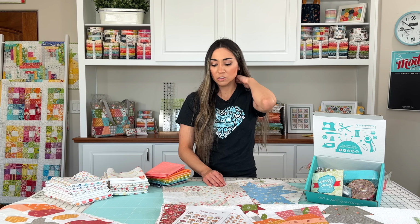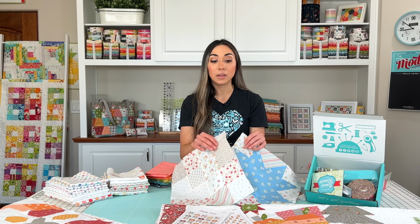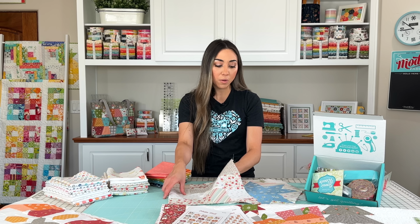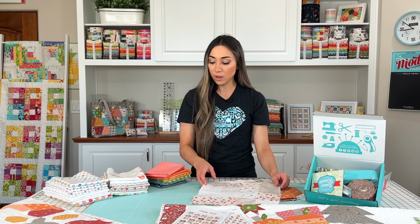And I might even do a checklist thing like I did with the Blissful sew along with the low volume blocks, because they just go so quickly. So you could add it in as like, oh, I'll do 15 minutes of sewing today on my scrappy blocks. So we are going to be doing that video. It'll show in the middle of June.